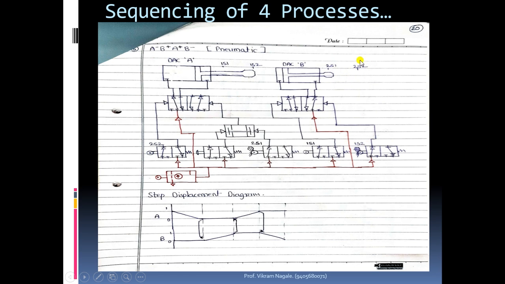Means काय करणार आहे, तो 2s2 लिमिट स्विच रिलीज करेल. 2s2 लिमिट स्विच रिलीज करेल means या साईडचा जो प्रेशर आहे तो रिलीज व्हायला सुरुवात होईल. And whenever this rod end reaches to 2s1, what will happen, this limit switch 2s1 will get pressed and air will come on this side of the input side of the AND valve, आणि हा तर आपण 20 मिनिटांसाठी प्रेस करून ठेवला आहे. सो इथे एअर आल्यानंतर काय होणार आहे, air will be applied on the right hand side of this valve and this is how the second cycle will start.